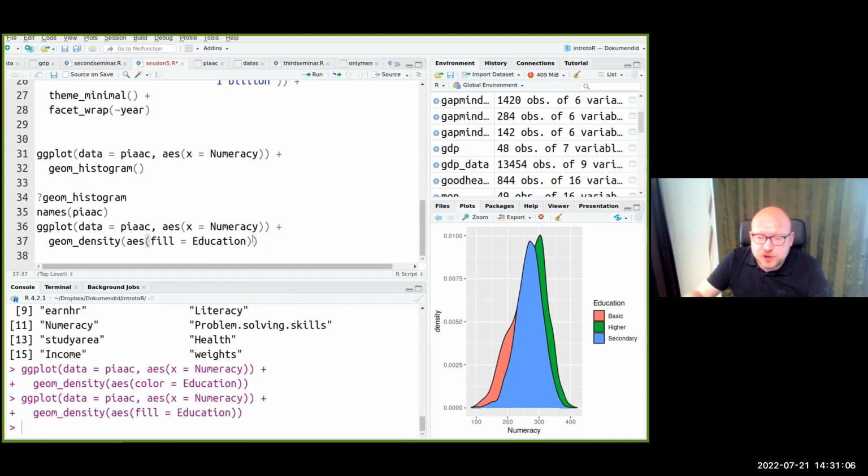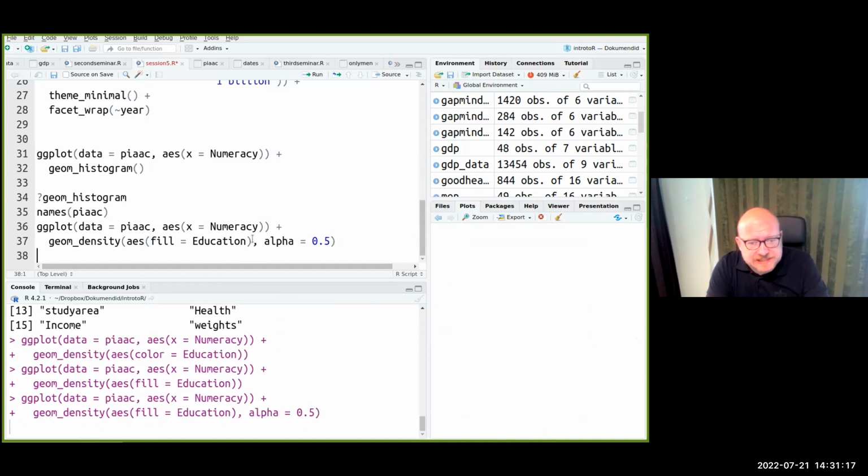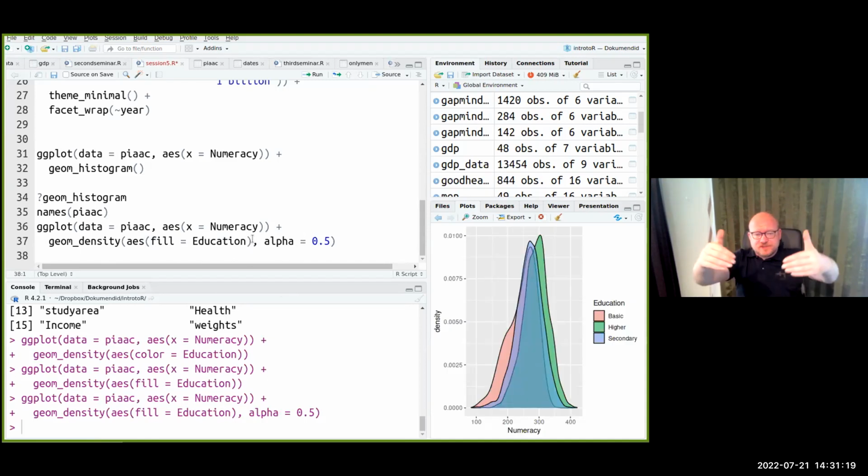Now, as it is overplotting the other graphs, these mountains here, what you want to do is set alpha to be something like 0.5, so that you can see through, and all these three will be on top of each other, but you can still see what is what. I will show you soon how to change colors, too.